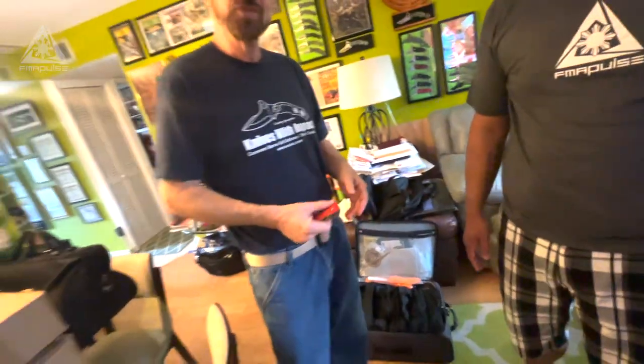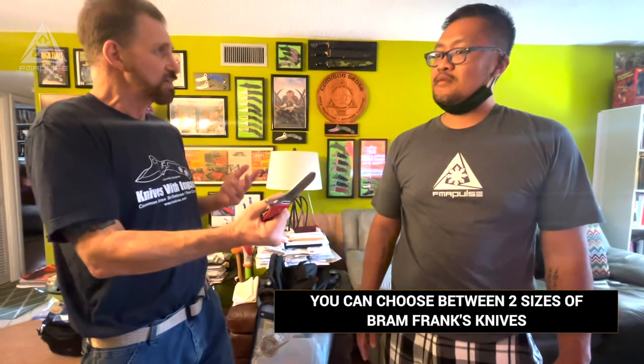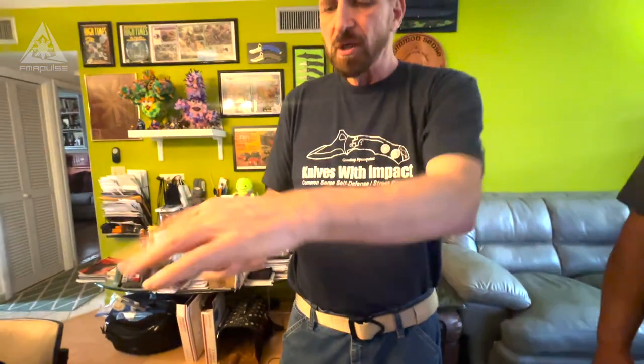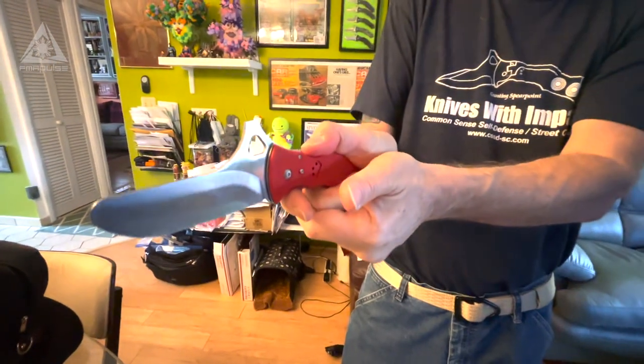I sliced right through them. Sometimes people don't grab — this is a little big for me, the magnum I used to carry, but I just grabbed it quick. It looks easier to demonstrate. With big hands and gloves on it works. Do you shoot? I just started shooting. Okay, so it's a firearms grip — as long as my finger's in the trigger there's a nib, it can't close on my finger. I can rack the slide and bring it back, or I can bring it back myself or let it close and hammer.